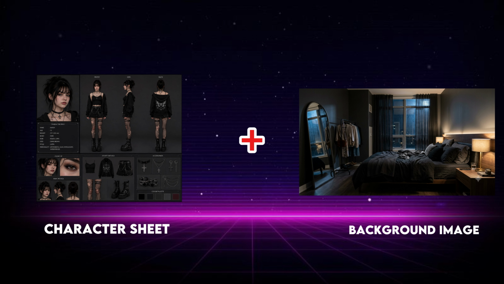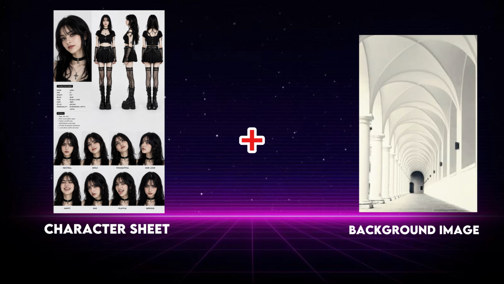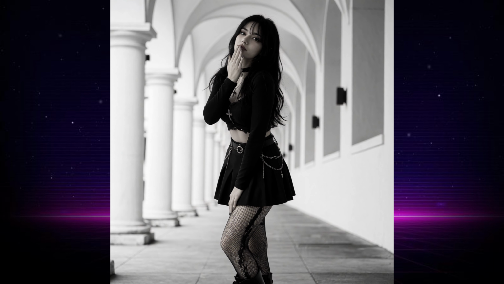Look at the quality, crisp, clean, and detailed. The face stays sharp, the scene holds up, and the whole image looks polished enough to use as a finished post. This one used a character sheet with a dark background, and it still performed really well. The output is crisp, the details stay clean, and the lighting looks strong and natural, not flat or washed out. Next, I tested a brighter scene. Same strong result, clean, sharp detail, and because the prompt described her pose clearly, it matched that pose almost exactly.